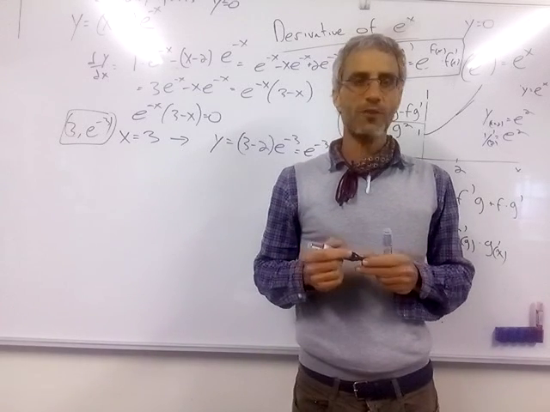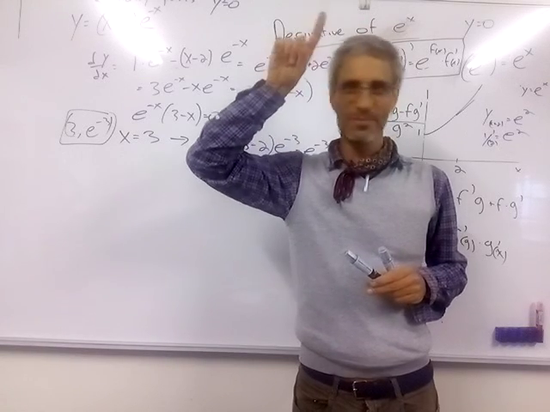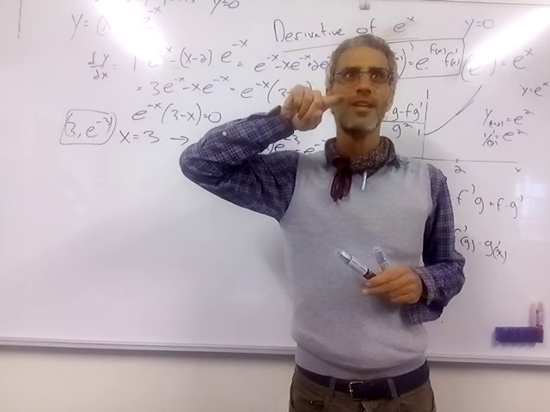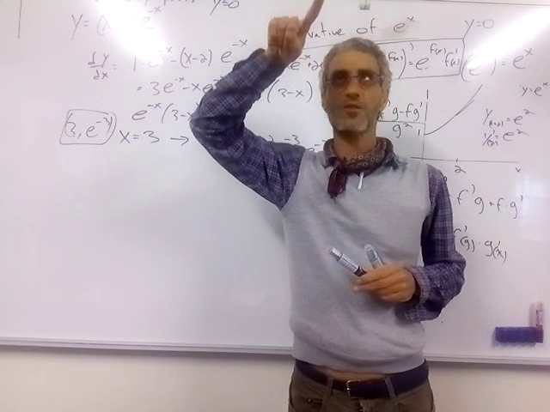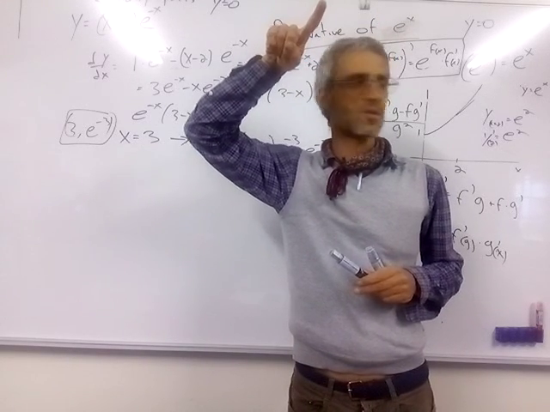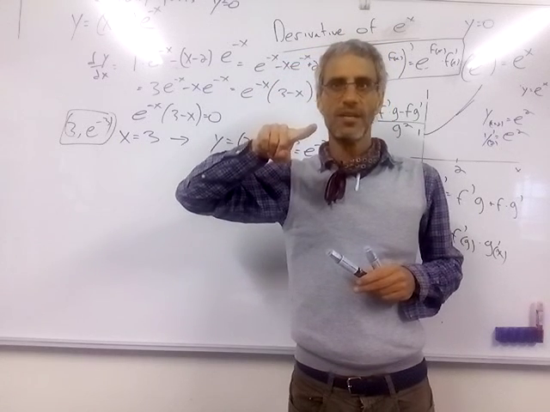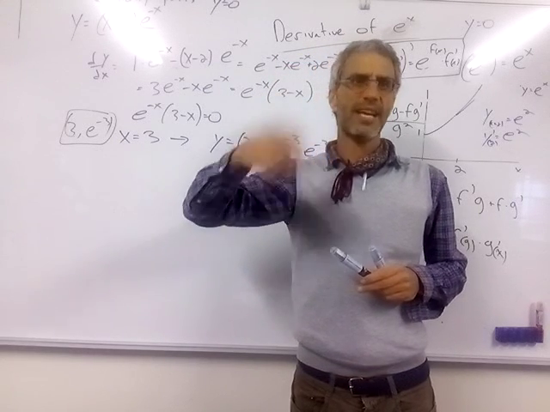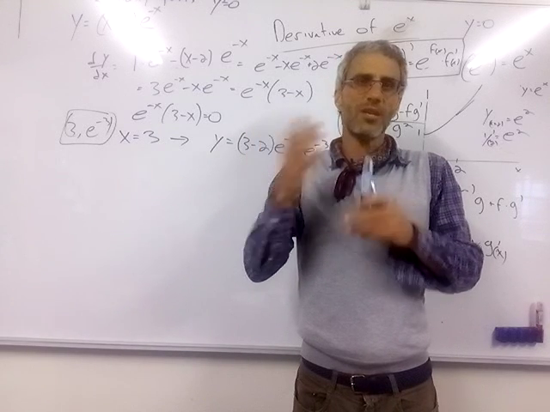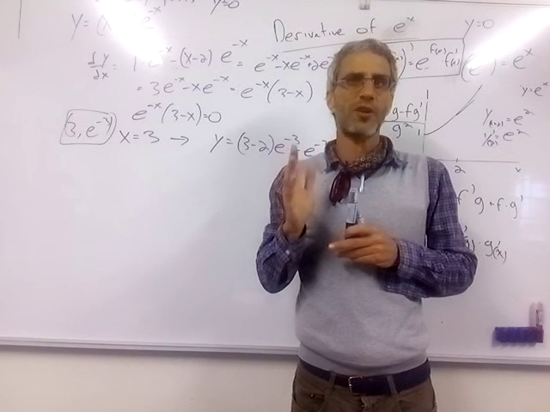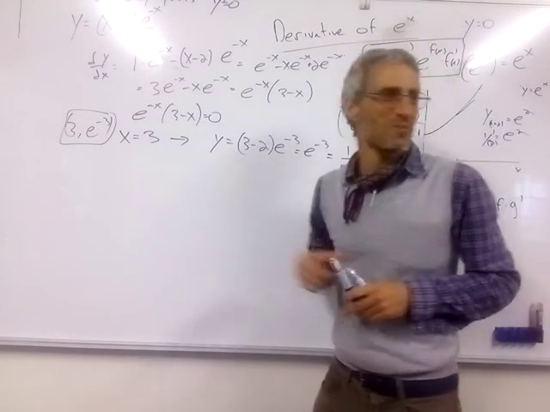If the second derivative is positive, then it's a minimum. Is that right? Yes, smiley face. The second derivative is positive, that means it's a minimum. If the second derivative is negative, it's a maximum. If the second derivative is 0, we need to figure out for sure. I'm not going to think about it now, because it's not going to be inflection, so let's leave it.